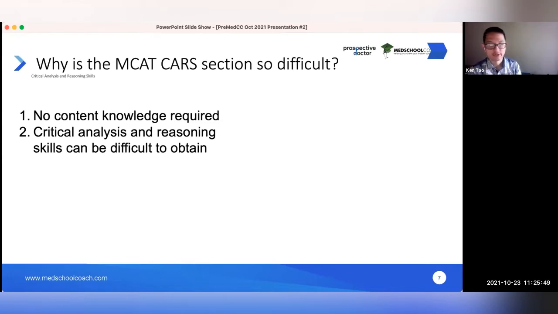For science, you're often trained to read for details. There are keywords, there are definitions that you're trying to memorize. That's not how it works for MCAT CARS. If you try to read an MCAT CARS passage and you're just trying to focus on key terms and definitions, it's not going to get you anywhere. For CARS, a lot more of it is about being able to follow the author's argument and understand the author's tone. When the author uses certain words in a sentence, you have to be able to pick up on that. I'll give you a simple example.